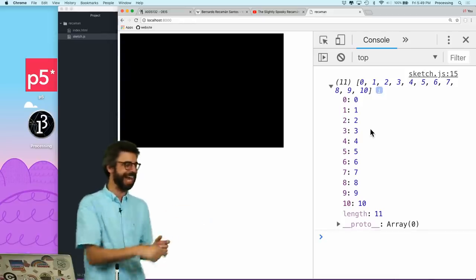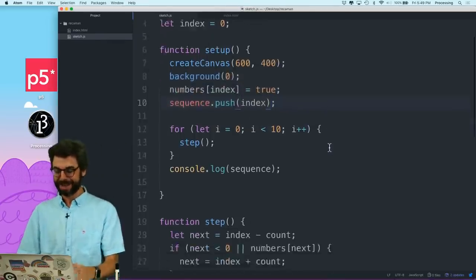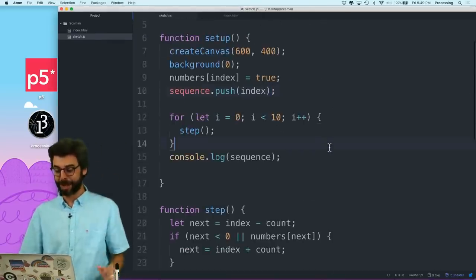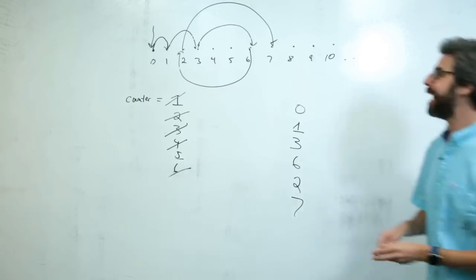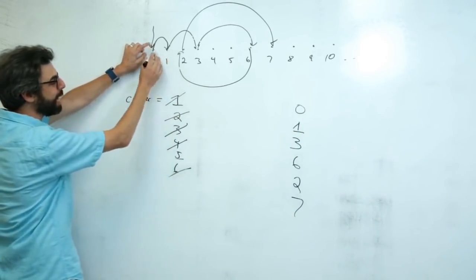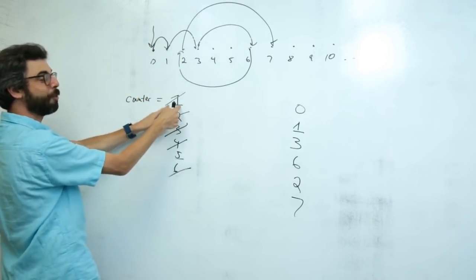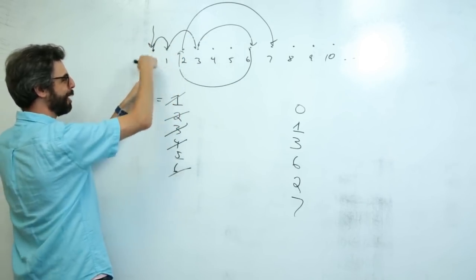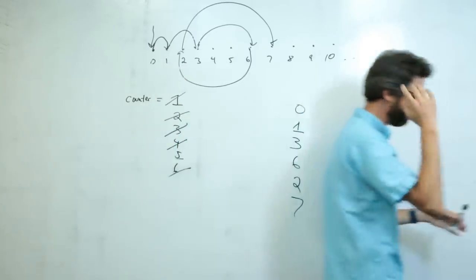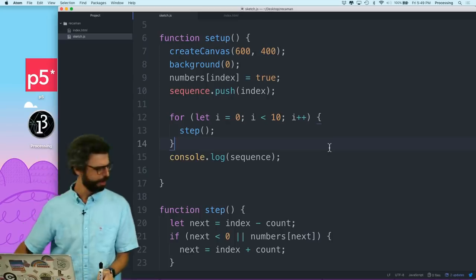Oh, I could see in the chat someone was saying count didn't increment. So I forgot a really crucial step, right? The whole point of this is I go forward once, then twice, then three times, then four times, trying to go backwards. I didn't increment counter, so I was just trying to go backwards once each time. It's never going to work. All right, okay, good mistake to have.